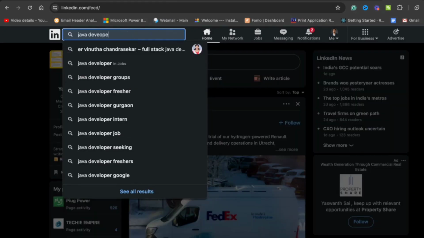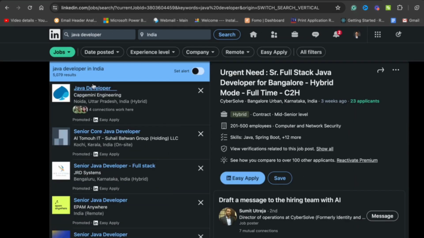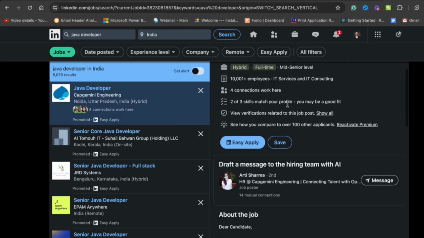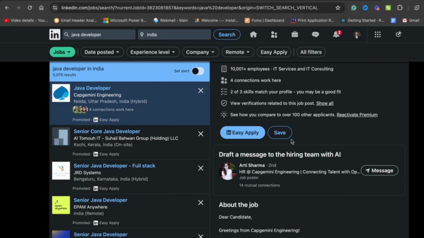All you have to do is just open your LinkedIn profile and search for any job or internship that you want. Let's suppose you are searching for a Java developer role. You will find all the jobs that are posted by various recruiters. The first job itself is related to Java developer. I have selected this. In every job posting or internship posting in LinkedIn, you will see the one who has actually posted the job. In here, the one who posted the job is visible to me. So all you have to do is just send a message here.